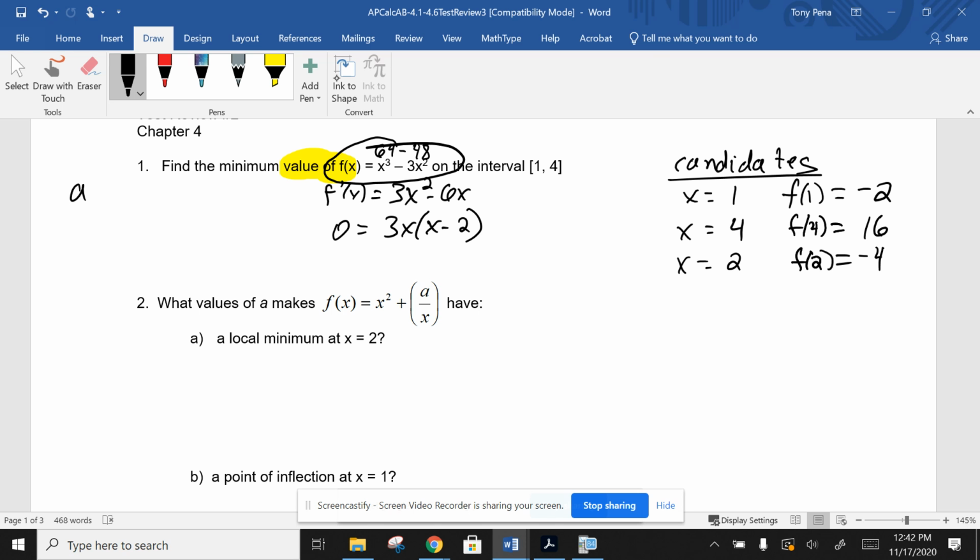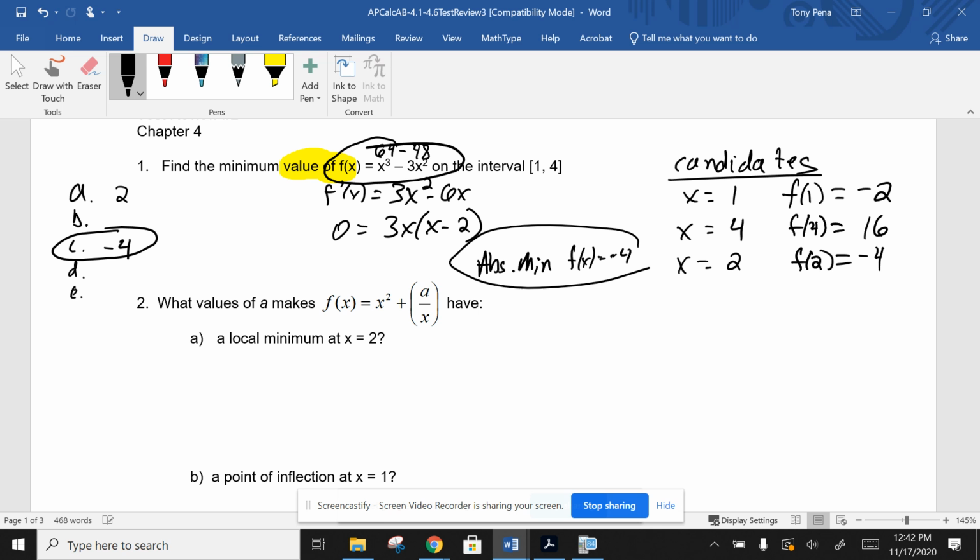So again, tomorrow, when I just have a list of letters for choices and we ask this question, if I put like 2 here, -4 there, make sure you're giving me the y value because that's what this question was asking for, all right? -4. That's our smallest functional value. If it's free response, you would just say the absolute min is the y value of -4. If it's multiple choice, just give me the y value. Okay.